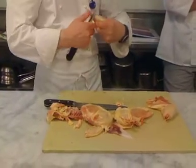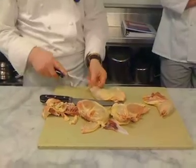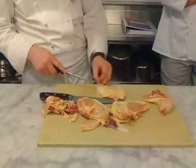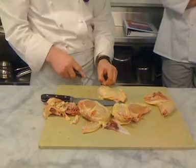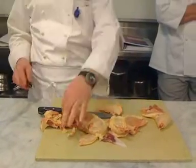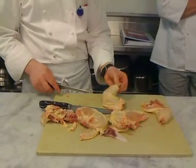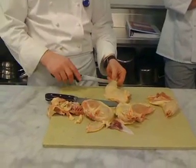Now those little tendons that are sticking out, I like to grab them and cut them as close as I can, but they will also shrink and contract back into the meat. But if you can have access to it, just remove it. Okay? And the rest will be nice and thin.